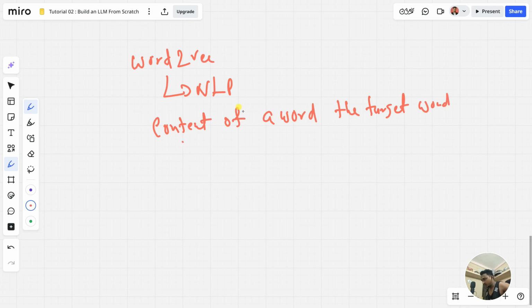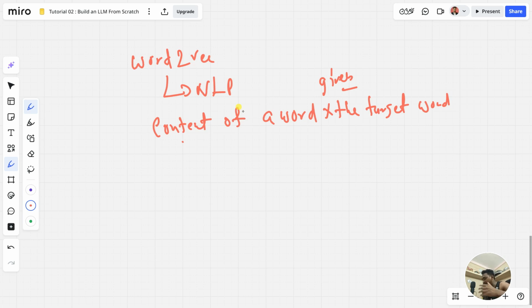word given the target word. That is the main idea behind Word2Vec: words that appear in a similar context tend to have similar meaning.